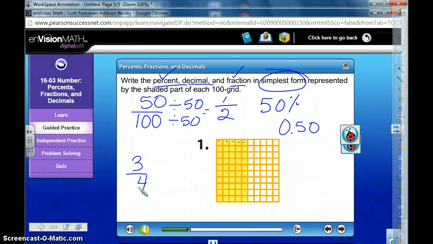You don't know? That's okay. We're doing this now so that you know. Look here, Kennedy. Do you know what percent 50 over 100 is? Do you know what percent 3 over 4 is? No. Why? What's the difference? You said 50 over 100 is 50%, but 3 over 4, you don't know what percent that is. Why is it different?